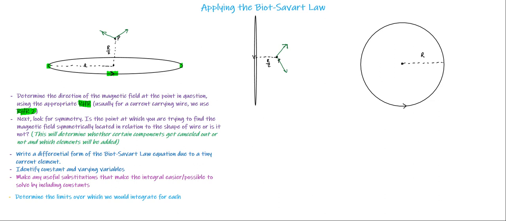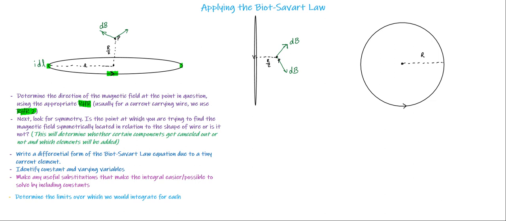Now what we're saying essentially is that this little current element here, which I'm going to label as I dL, is contributing a piece of magnetic field, which is dB. And then obviously this one would be making this dB, and so on and so forth all the way around. So these are tiny elements of the magnetic field that are being constructed by each tiny element of the current. And as we have done several times before, we know that we can use integration to help set up this procedure.